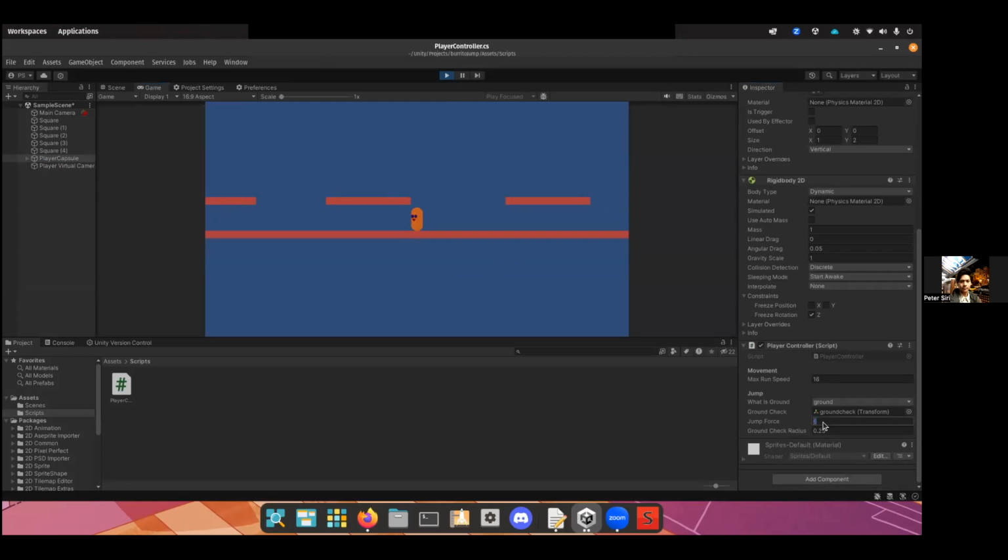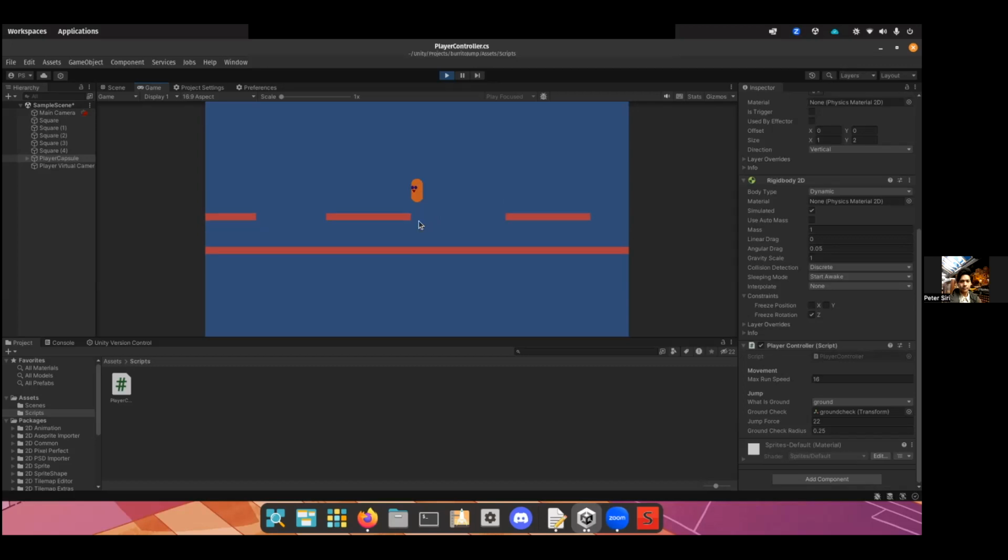So if I want to change the jump force to 22, it's going to change the jump force while the player controller scene is still on play. If I press this button, I immediately edited the jump force to 20.